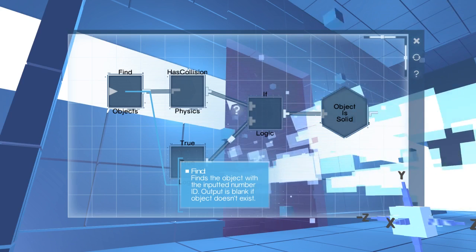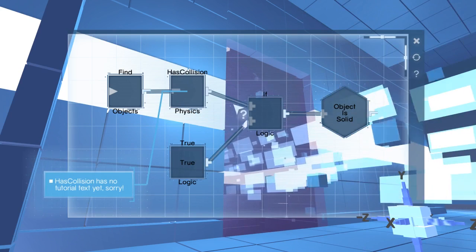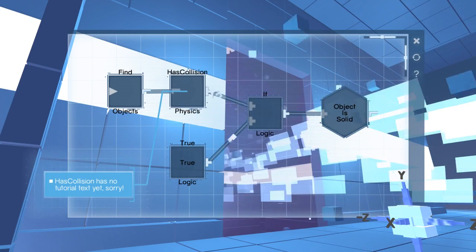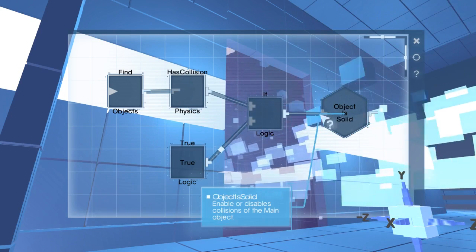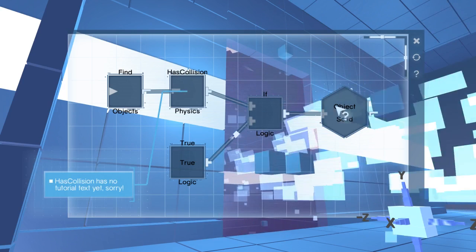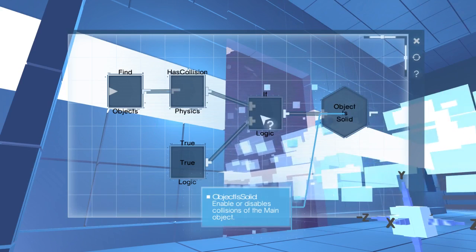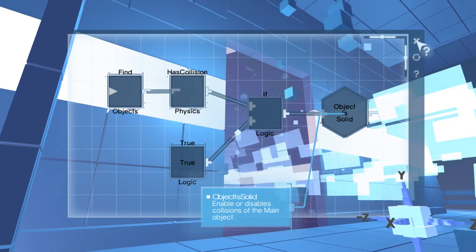Finds the object with the inputted number ID. Outputs blank if the object does not exist. Has collision, does... I don't know. That has to be the... That means it's solid, right? But this thing's already solid. So I thought this meant that it was solid, but then this also means it's solid, so it's saying if it's solid, because that seems like a self-evident statement that doesn't mean anything.